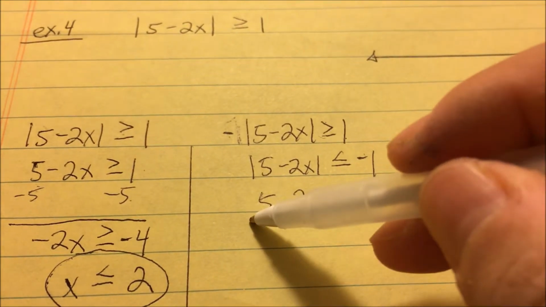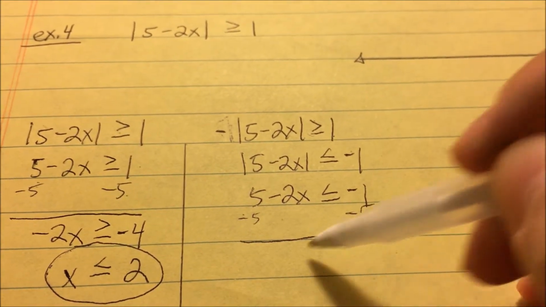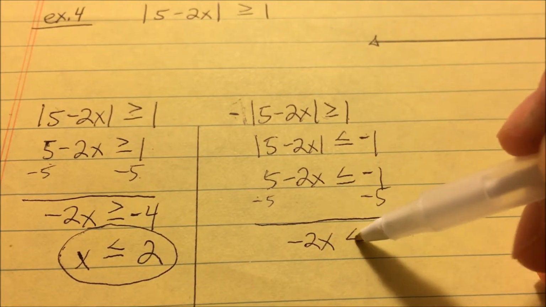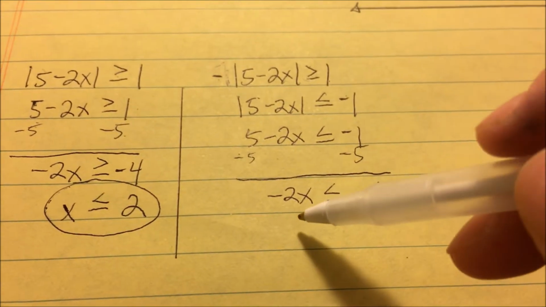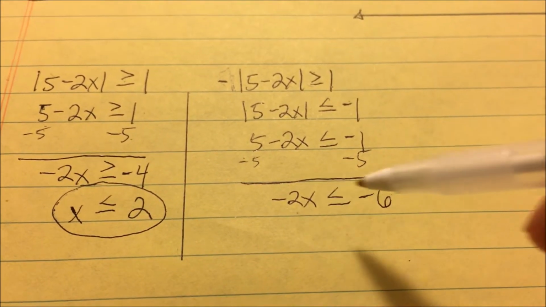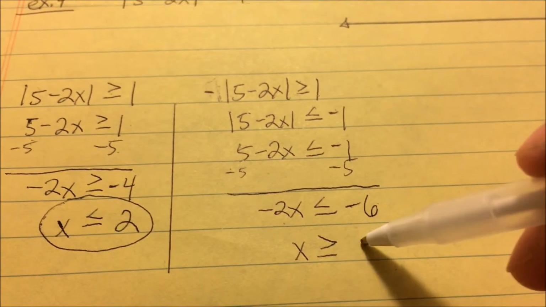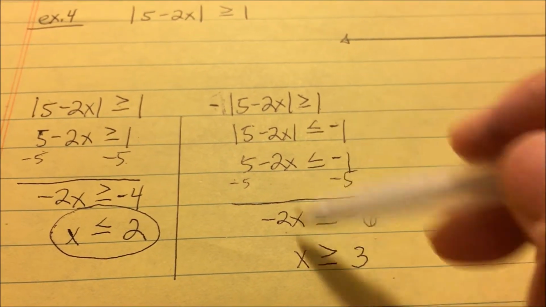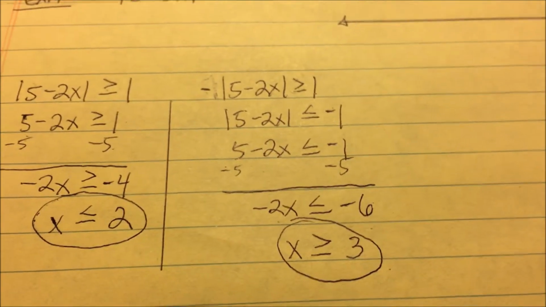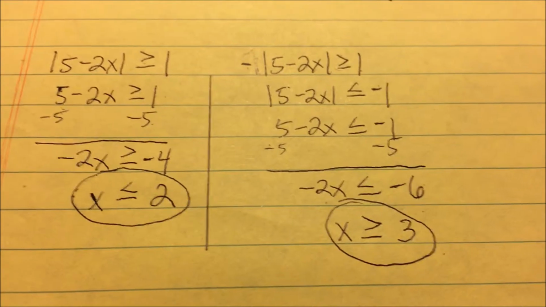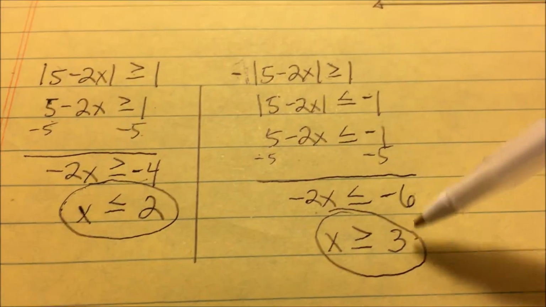So again, we're going to get rid of 5 by subtracting 5 on both sides. Subtract 5. We have then negative 2x is less than or equal to negative 6, right? But what happens next? I have to divide by a negative 2 on both sides. So then x is greater than or equal to 3. So I did a little somersault right here because it flipped back and forth on that one. Okay, so just pay attention to the inequality sign, because it will make a difference on your final answer for this. Okay, so between 2 and 3 are the solution.